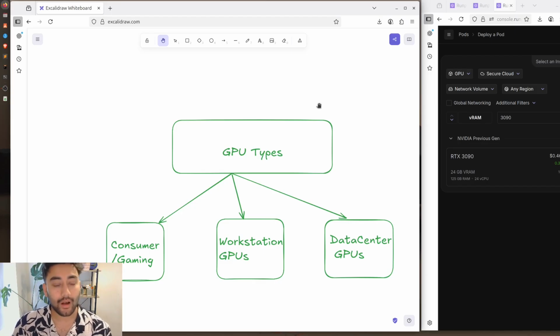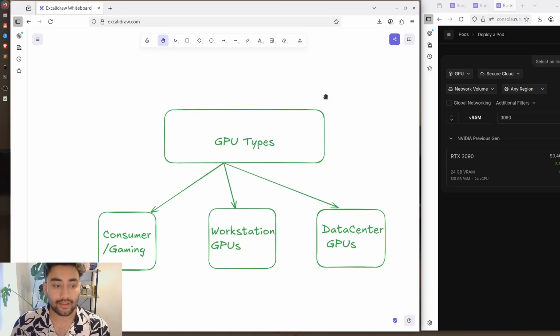So today I want to talk about different types of GPUs. When we talk about GPUs, there are so many models, so many series, and it's honestly really hard to keep up because the industry is evolving so fast as well. But if we have to categorize the types of GPU, there are briefly three categories. This is more of a generalization.